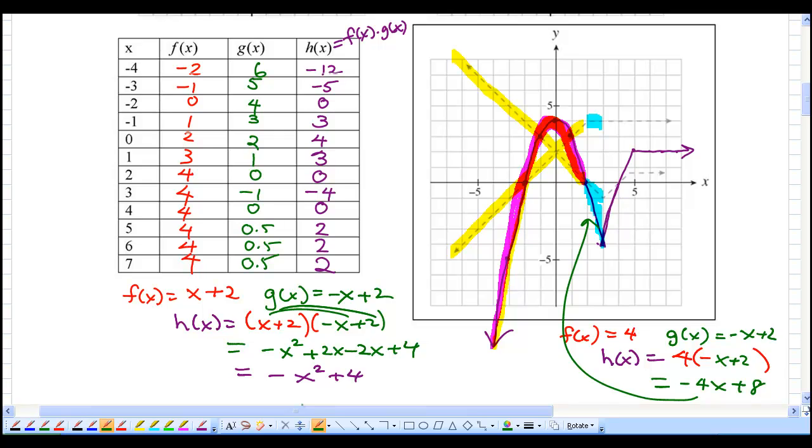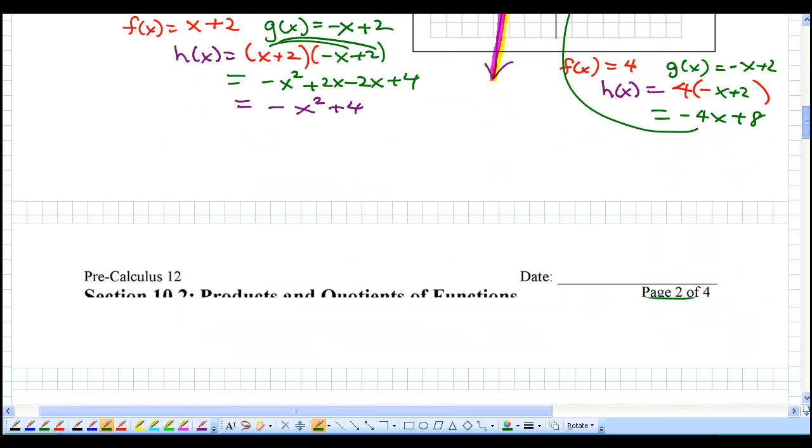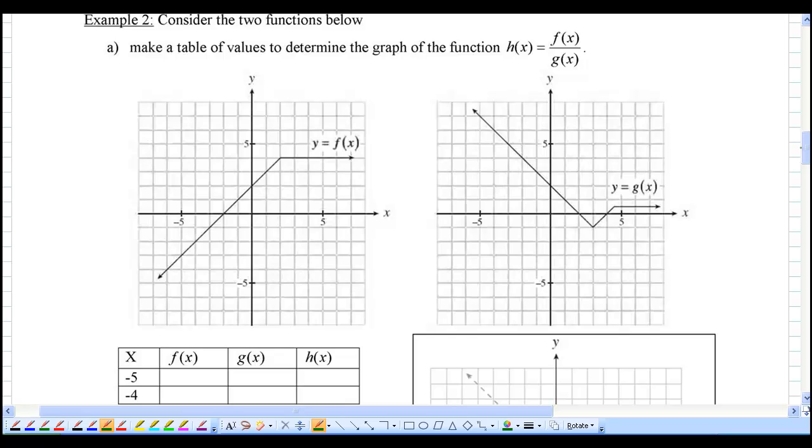Okay? And the other two parts are very similarly done, so I'm not going to show you here. But once again, this is why we've got parts of it being a parabola, the other parts being lines. Okay? All right, let's turn the page. Guess what I want you to do next? We did multiplication. Let's do division.